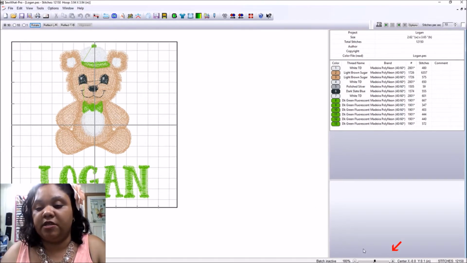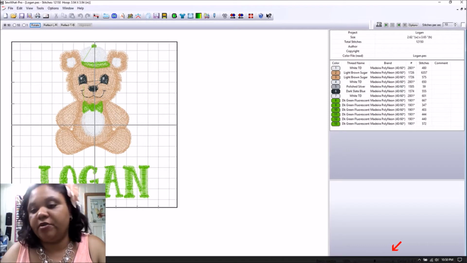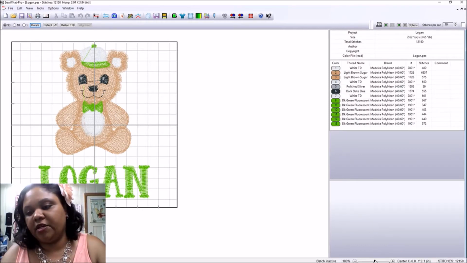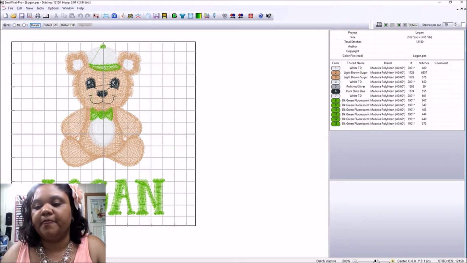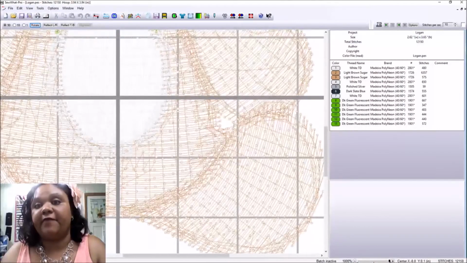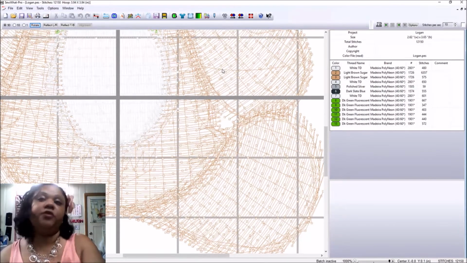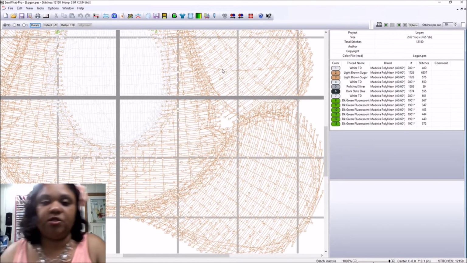Well, let's zoom in. So down here, we'll go down to the zoom bar. If you ever want to get in closer on your pattern, you come down here in the lower right hand corner and we can click this and drag it over. Or you can click the plus mark, which takes a little bit longer, but you zoom in smaller increments. By dragging it, we zoom a lot faster. And these little squares are your stitch points. That's where the needle goes in and out of the fabric at every interval where a stitch is placed.